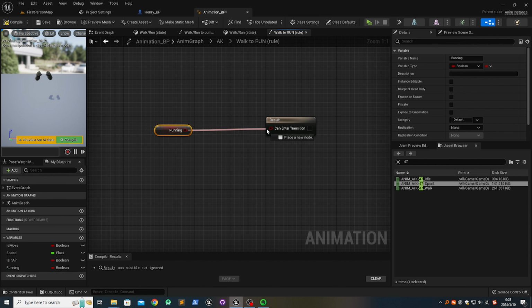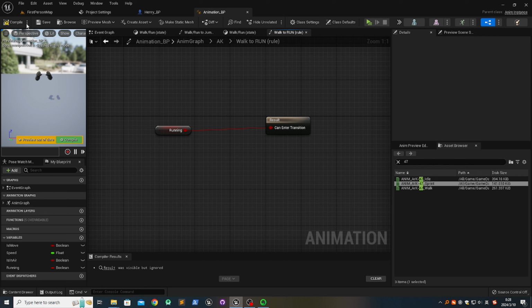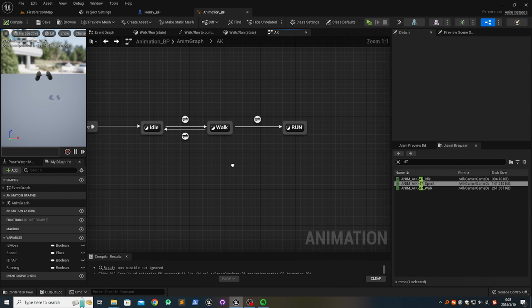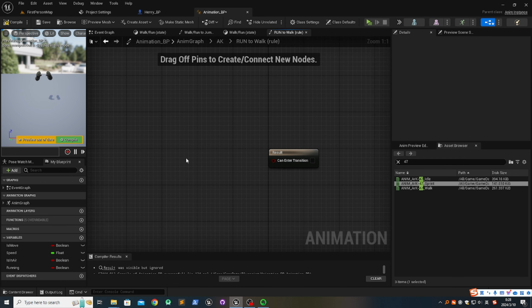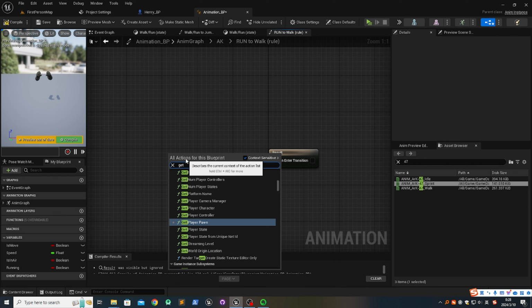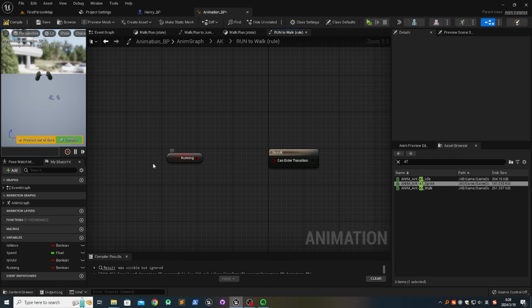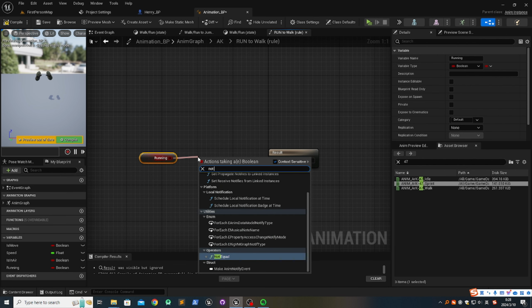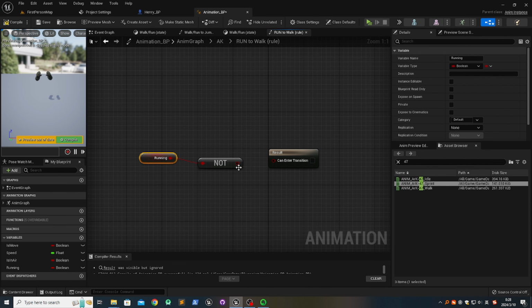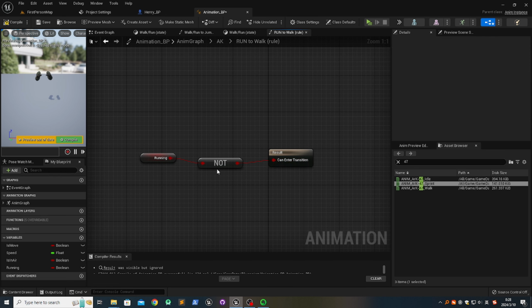And plug into the Boolean result, go back, and we do the same thing. Get running, not Boolean, and plug into the result.